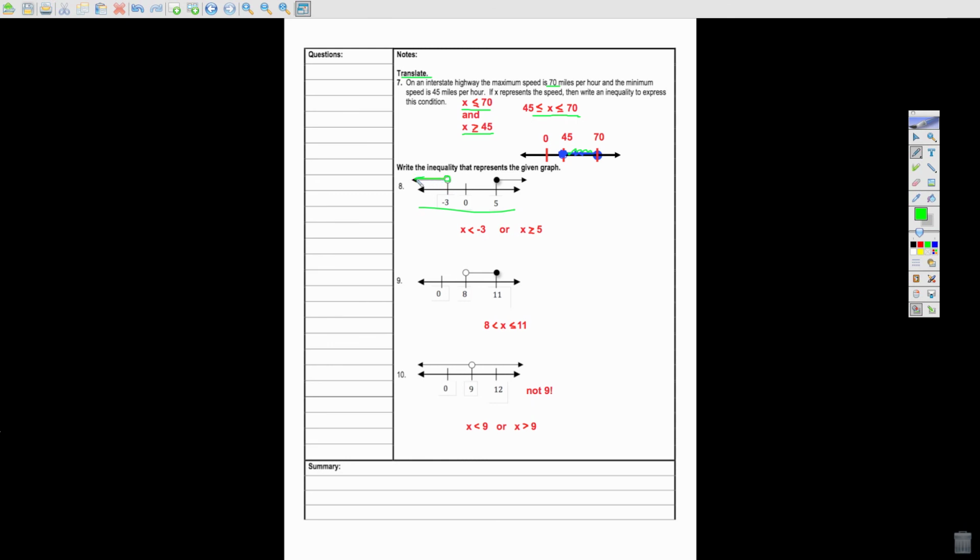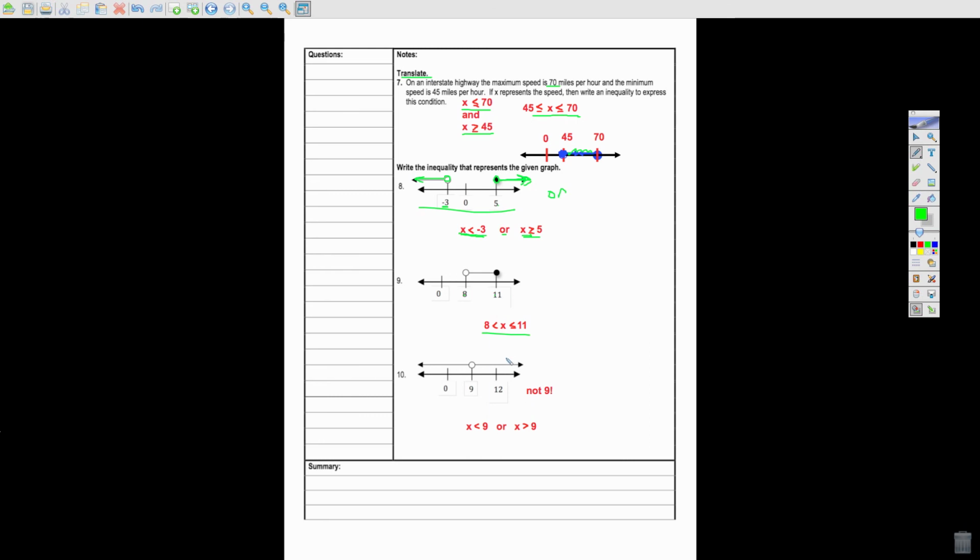Okay, these problems give you the graph and want you to write the inequality. So I know that this is an open circle, and it goes to the left, so that's going to be a less than sign. So x is less than negative 3. Notice both of these go opposite ways, and if you go back to the first page, we saw that that is the key word for "or." So you have our first one, x is less than negative 3, or, this is a solid circle, so that's going to be greater than, and it goes to the right, so that's going to be greater than or equal to. And the number is 5. X is greater than or equal to 5. So you're just working backwards on these.